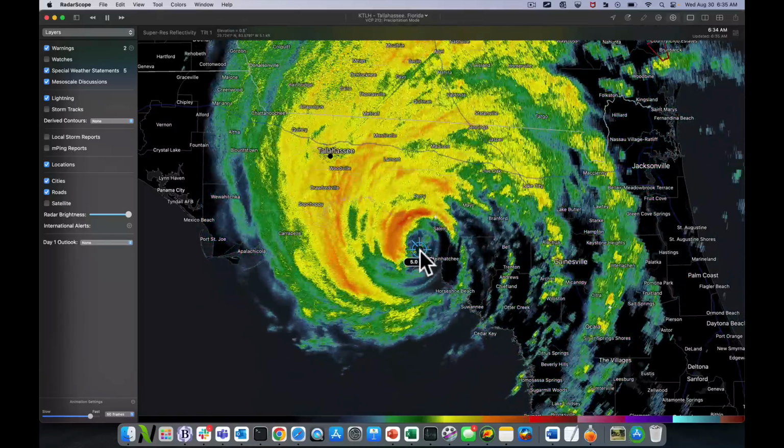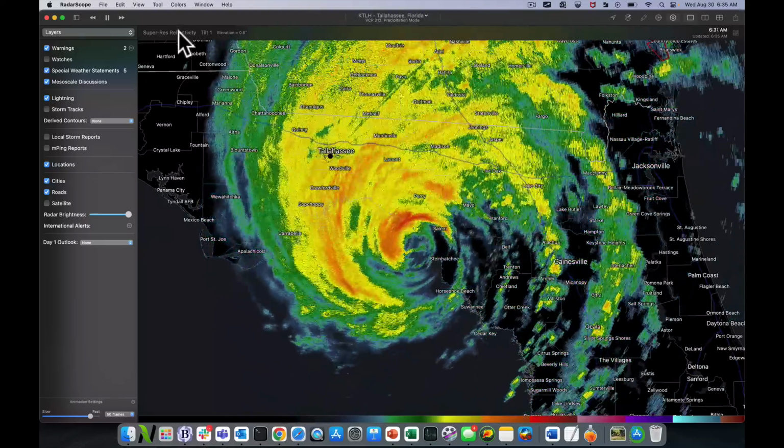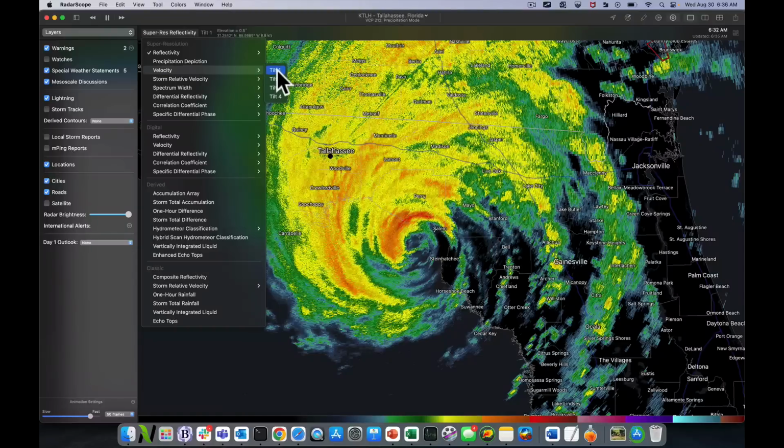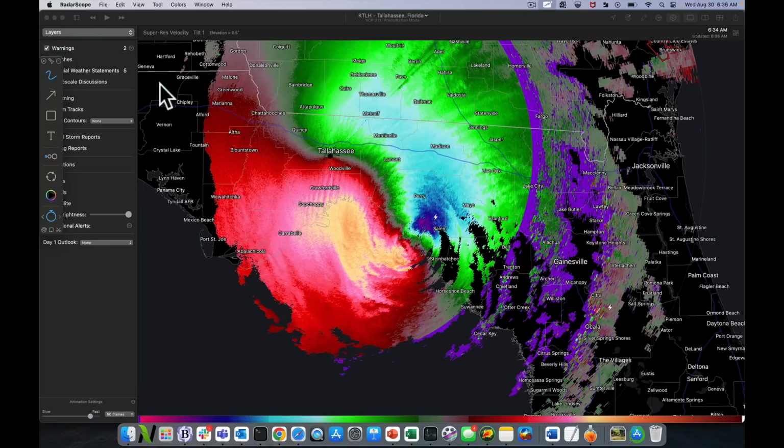Now, one of the things I want to show you about this particular tool called Radar Scope is that you have access in this to the radial velocity imagery. So I'm going to click on that just to show you this style of imagery. And let's go ahead and pause it just to have a look at the latest information here. Now, when you look at this, remember that this shade of color represents flow that's coming toward the radar. The radar is located here, and these colors represent going away. So I just kind of drew a couple of arrows denoting the direction of the flow around Idalia, which I know you've already seen.